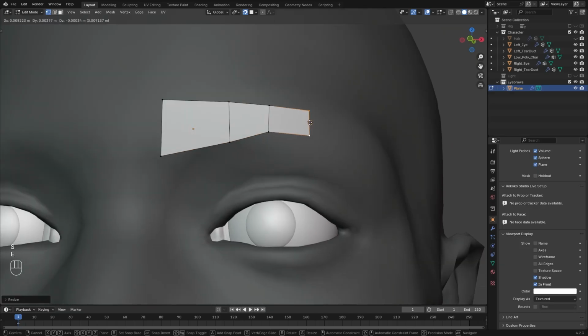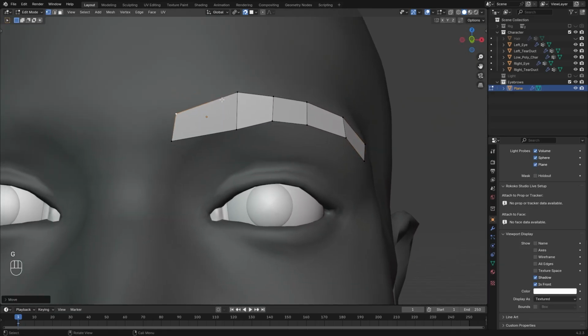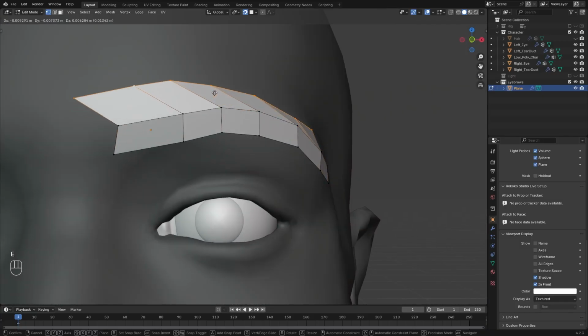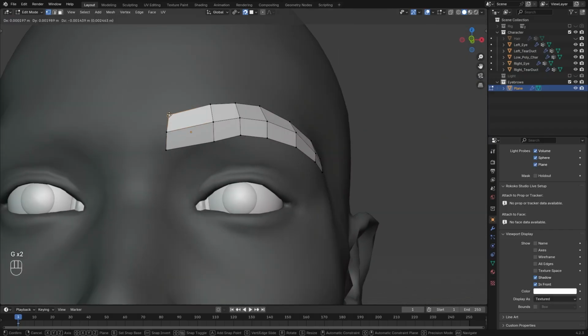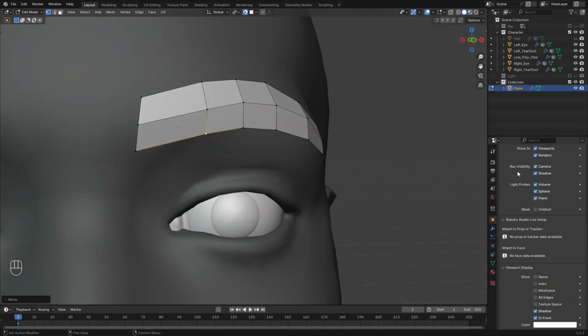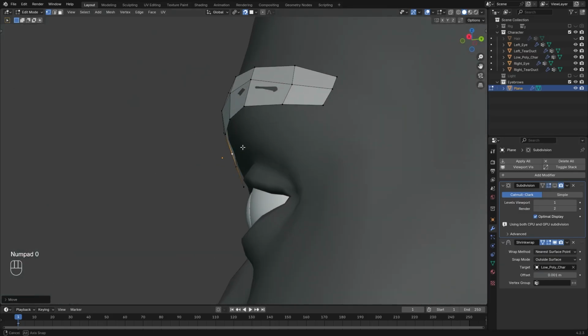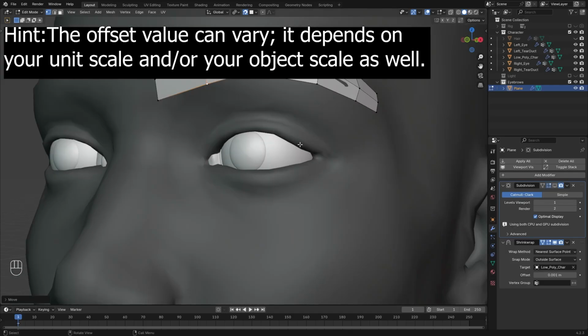Now start extruding it along the path that should roughly represent your desired eyebrow shape. Make it a bit thinner, select the whole upper edge with Alt left click and extrude it upwards. Try to make the shape more defined now. You can turn off In Front, go to the shrinkwrap modifier and at snap mode select Outside Surface or Above Surface, and type a really small number for the offset. The plane should be just barely outside of the surface of your mesh.